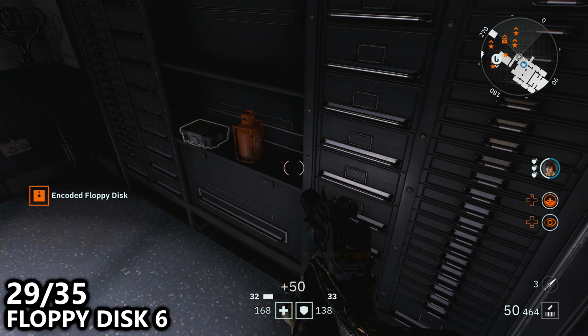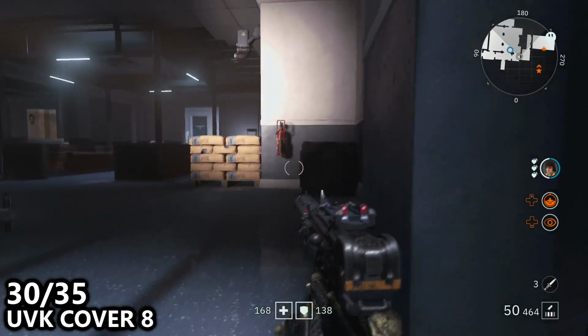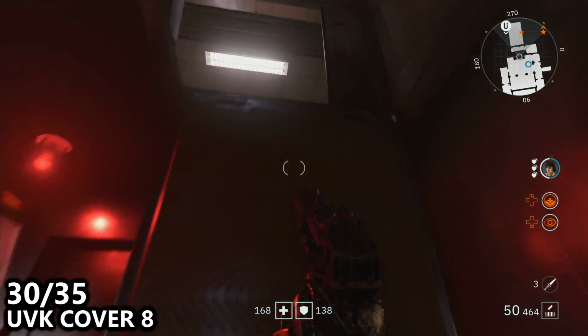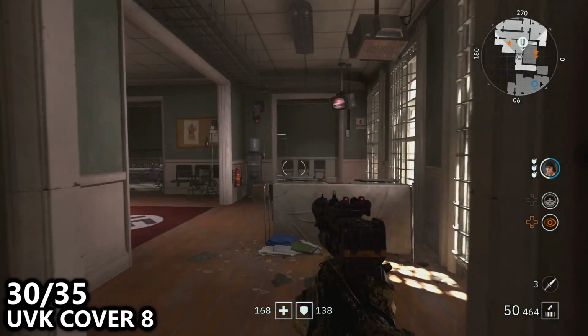And then there's a door that connects here to the outside, but we have to unlock it from the opposite direction. So we'll head to the elevator shaft and then climb up, and now we are inside of the actual clinic / hospital. Again, a ton of enemies in here. I've taken them out. But as we enter the clinic, take a little bit of a left-hand turn and find the reception area.